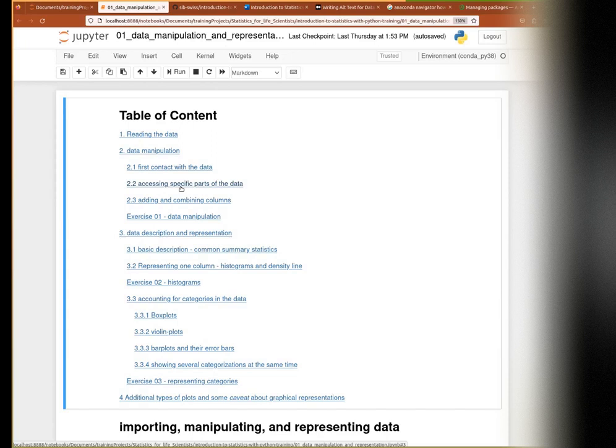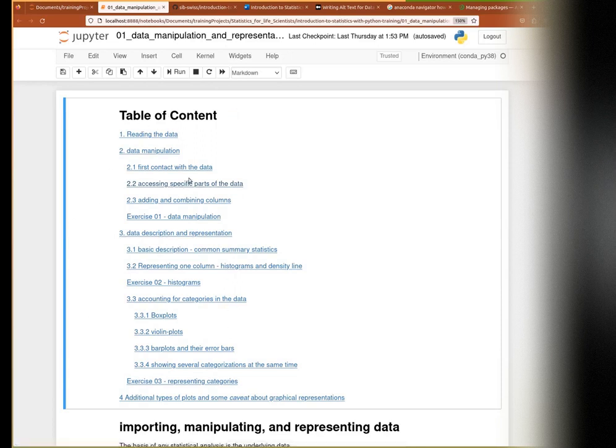Also, you will see when we talk about data description and data representation, already the way that we represent things can help convey a message, can say something about the way that we think, the way that we model our data or the process that we try to represent. So it's not a neutral topic, it's something with deep implication, with a lot of importance. And if you use the wrong kind of visualization, you might introduce a lot of bias in the way that you think about your data. So without further ado, let's go there.